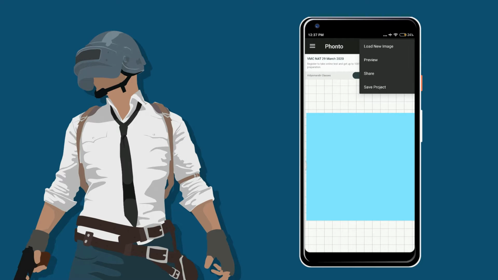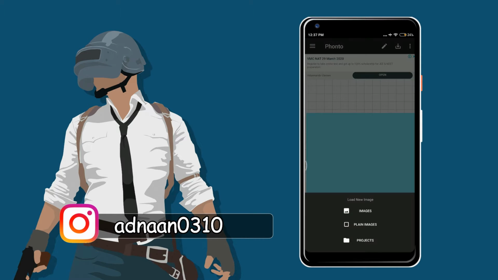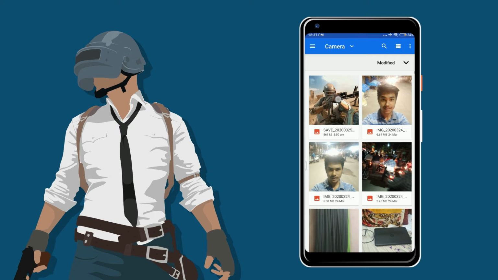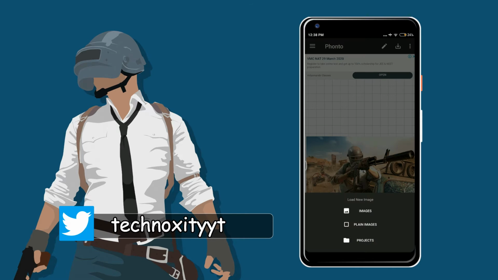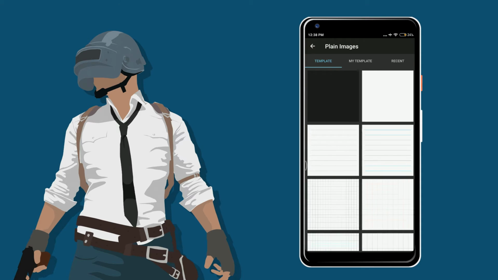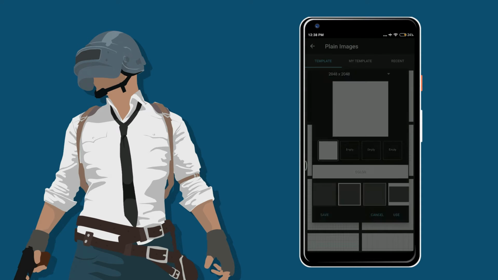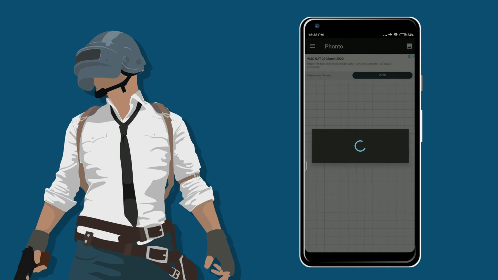You open this one, then load new image, go to images. Oh, I don't have the logo in my phone, so I'll just place this one on it and just show you. Okay, it's just loading up new images. Discard the image. Let's just place something, and let me just show you how that's done, guys. I'll just place this, click apply, click use, and then it will be on the screen.